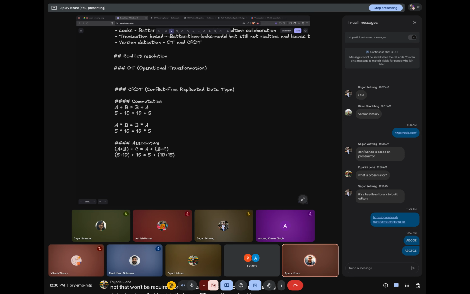Does anyone else want to go with CRDT with a good justification? No, all are good with OT. Cool. Then we'll go with OT. And one more reason is that we are anyways having a central server, and OT requires a central server. So might as well use it.